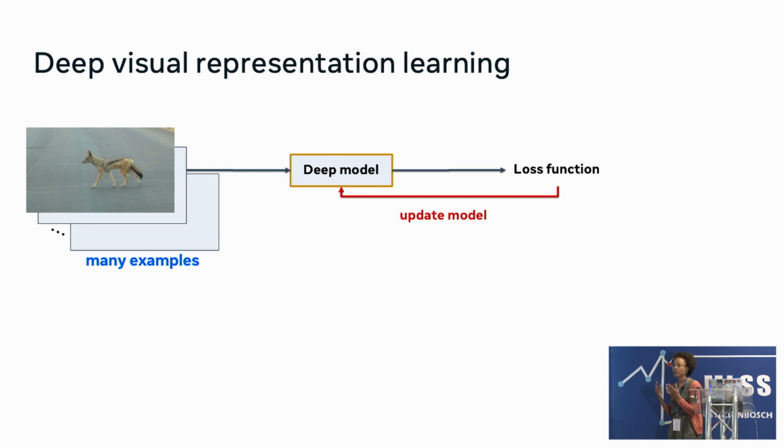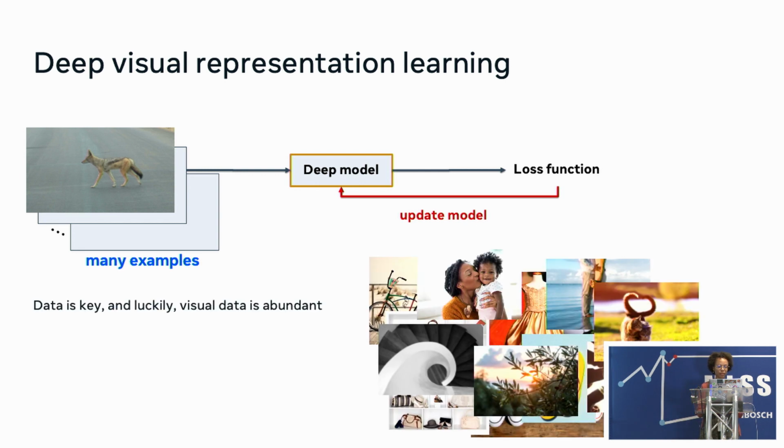So that's the example I showed for one example, but of course we're typically going to do this with many examples, because the more examples we see, the richer and the more generalizable the representation will be. So as you would imagine, given that we really need all these different examples to train a robust representation, the amount of examples we have is super important, right? And specifically for vision, we're pretty lucky because visual data is super abundant, right? Cameras are everywhere, they're all in our phones right now, and we can find them all over the internet. So there's really a lot of visual data we can capture, and that's going to help us to learn very rich representations.